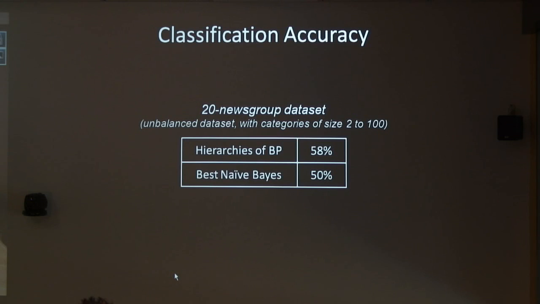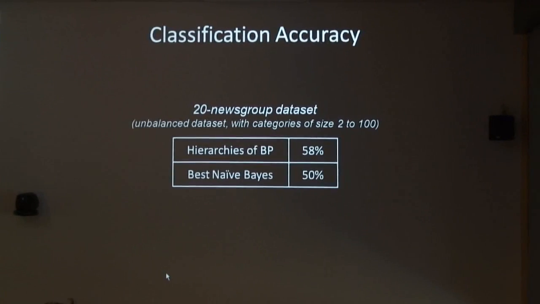Yes, you have a question? If you compare this to a hierarchical Dirichlet process, what will happen? I don't know. So you are thinking of using a hierarchy of Dirichlet processes where you again observe the different classes, but instead of representing the document as a binary vector of the words that it contains, it would be the multinomial vector of the counts of each word, and then you have a Dirichlet process over that. I haven't tried, but that would be interesting.